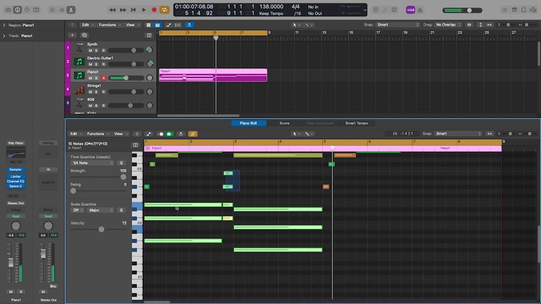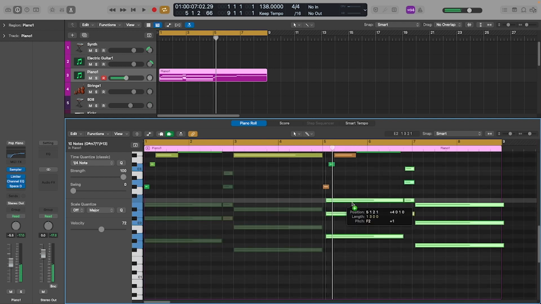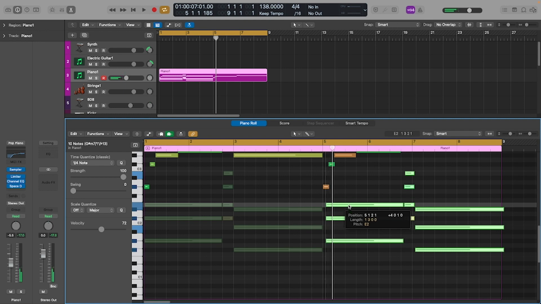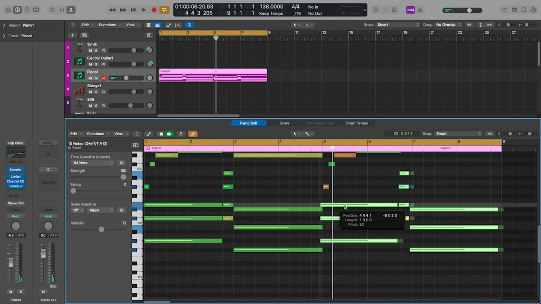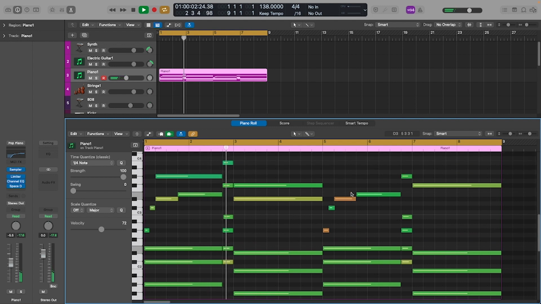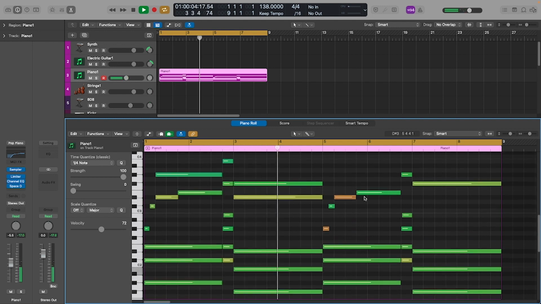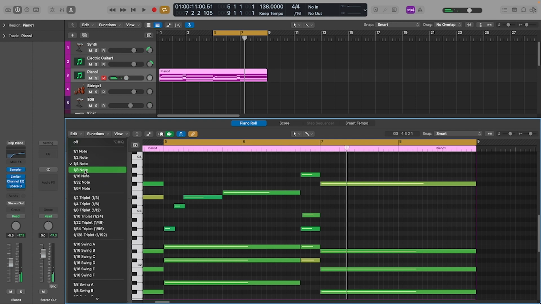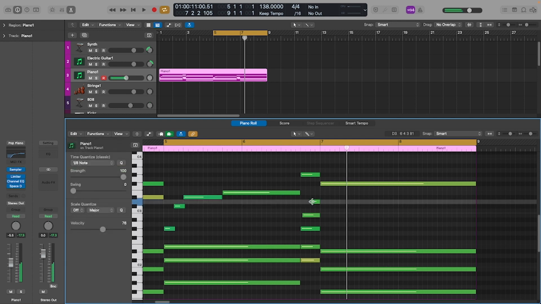Change them up a little bit, but put them over here for now. I'm gonna add an 8th note right here to change the melody a little bit.